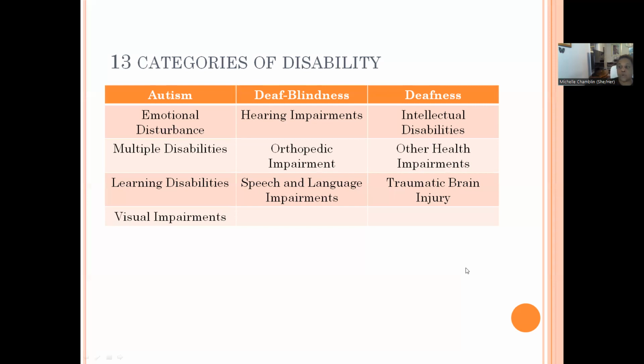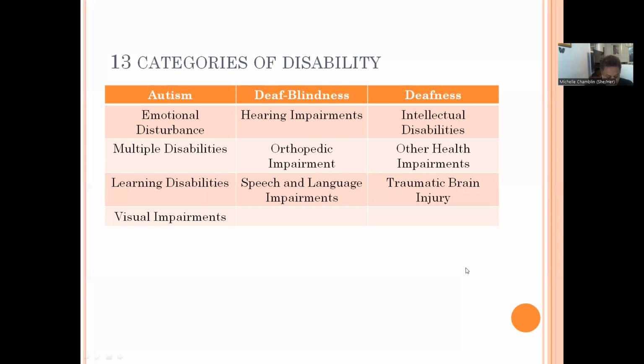Okay, so I'm going to now give you each in order, and then you can let me know how you did. You might also encounter some of this on a quiz, just saying. Okay, so number 1 was deaf blindness. Number 2, visual impairment. Number 3, multiple disabilities. Number 4, hearing impairment. Number 5, orthopedic impairment. Number 6, intellectual disabilities. Number 7, autism.